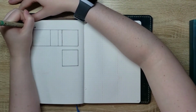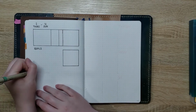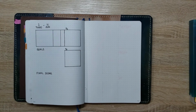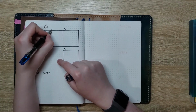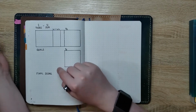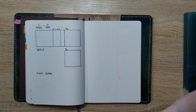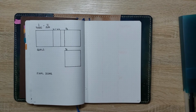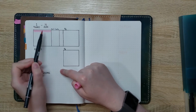One thing that I know is working is the conversion of these action items into percentages or scores, and so that's another thing I'm carrying into this weekly spread. Each time I complete one of these action items or habits, the way that I wanted them done, that's going to be worth a point. And all of these are going to be tallied up. If I did all of them, that's 100%. If I did half of them, that's 50%.